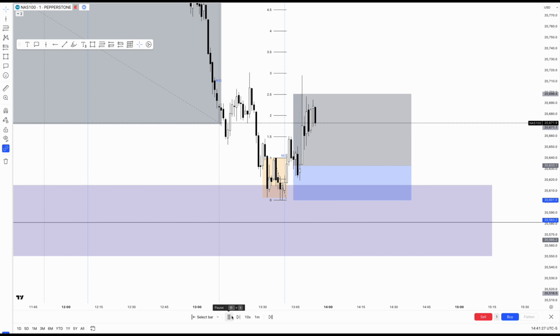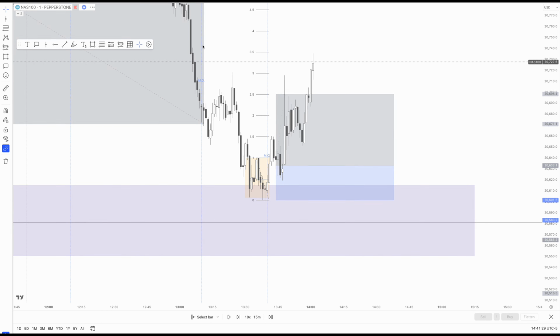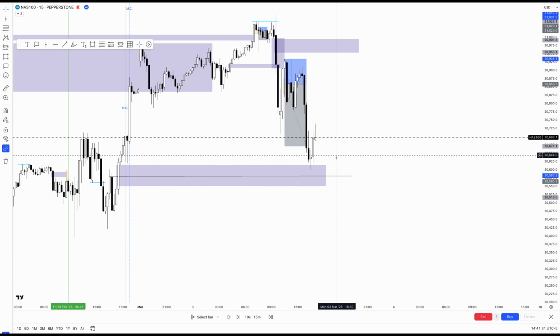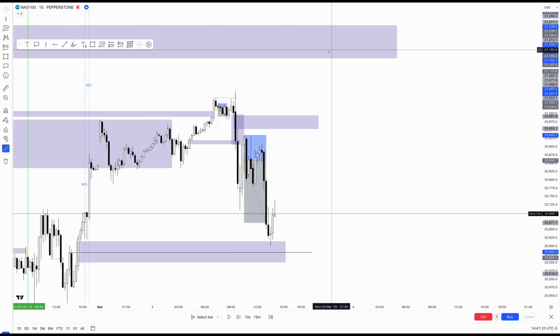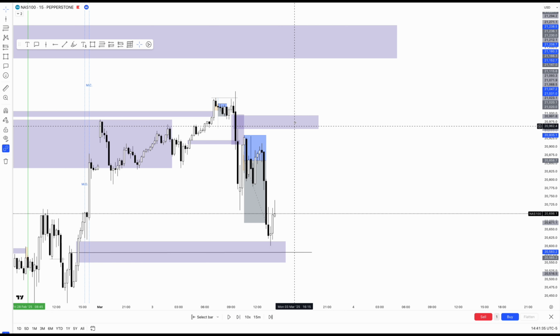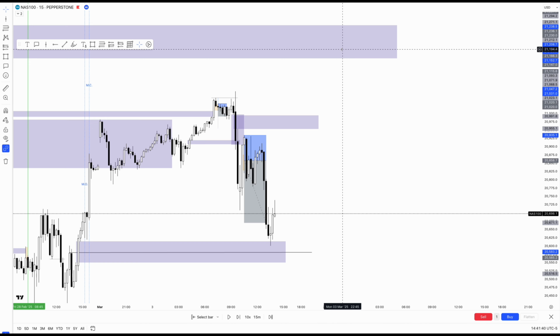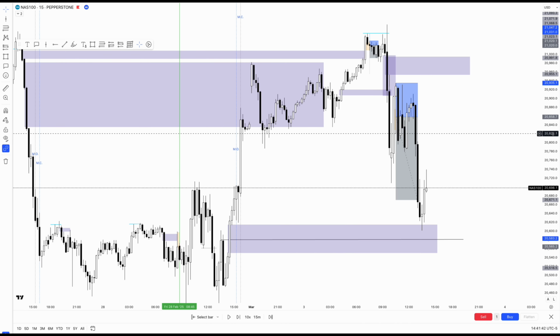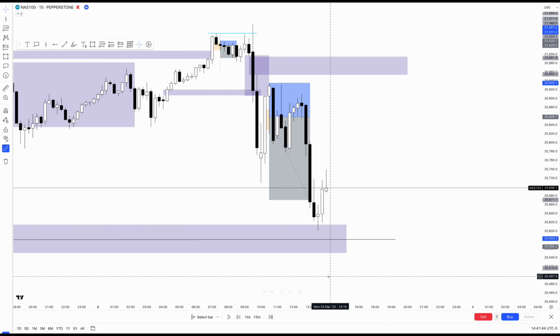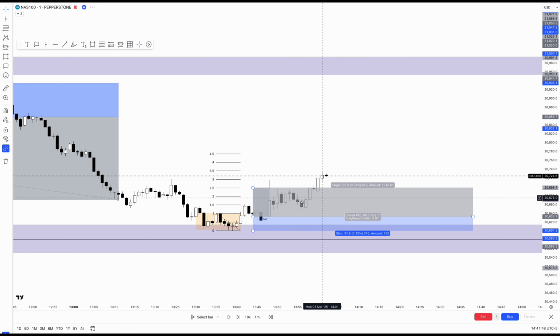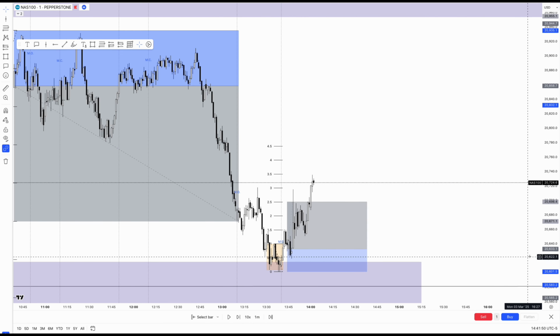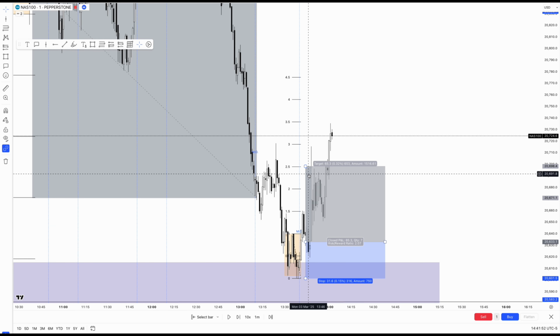I probably could have held it because I'm looking for price overall to push up higher to this area. So I probably could have held a runner at least to this imbalance here, maybe even to this one. We'll see what happens because price might be transitioning from a downtrend to an uptrend. So that was a really valid trade, and I'm glad I entered into it. I almost missed it, but it happened really fast, and I'm glad I capitalized on the profit I got.